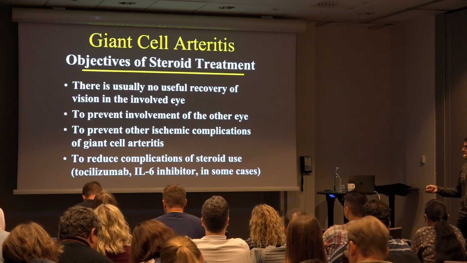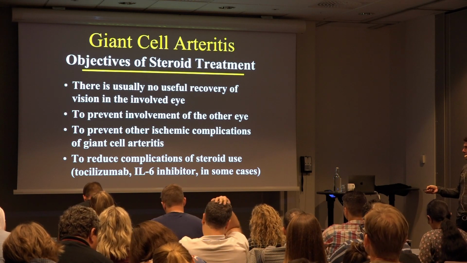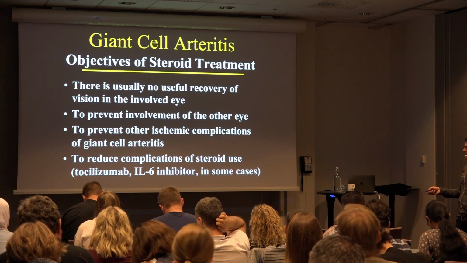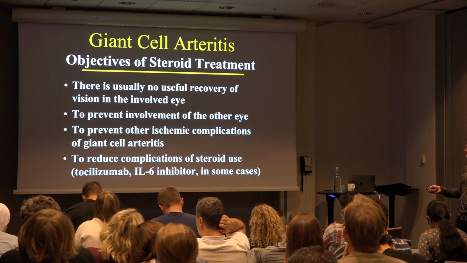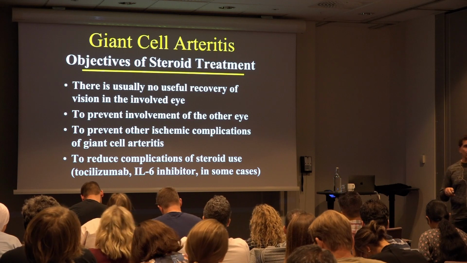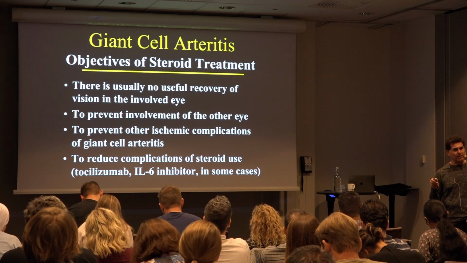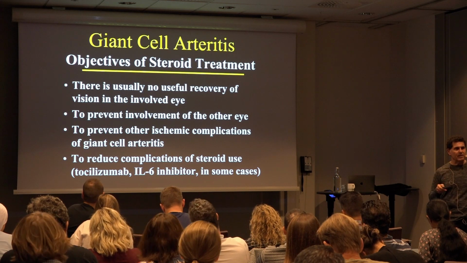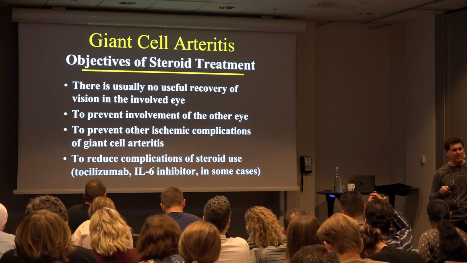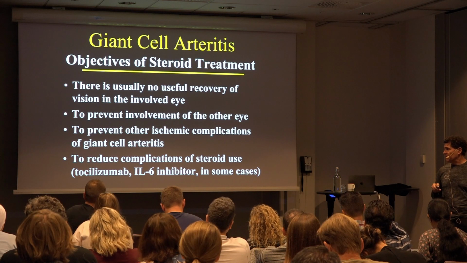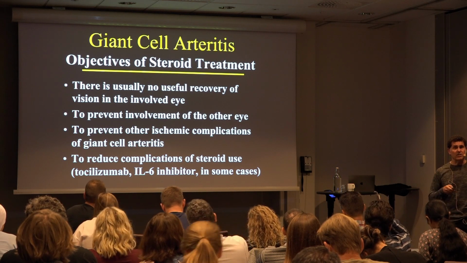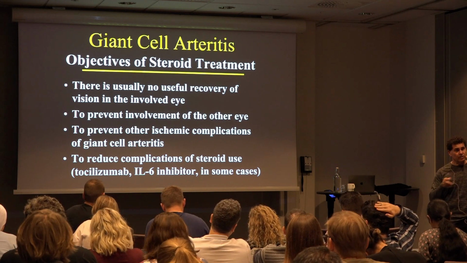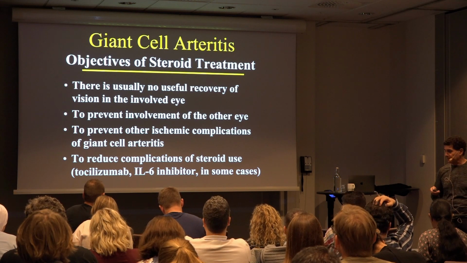And then, as I mentioned, this tocilizumab is the new treatment on the block that rheumatologists are using in combination with steroids to reduce the total steroid dose and how fast you can taper. And it's just recently been approved. It's extremely expensive. And the question is whether it really is going to be used routinely or not to reduce the course of the steroids.